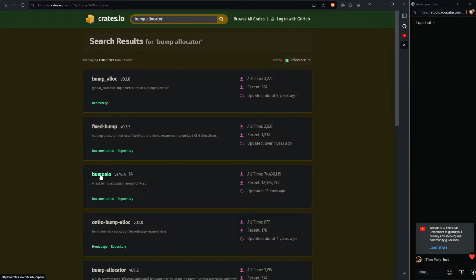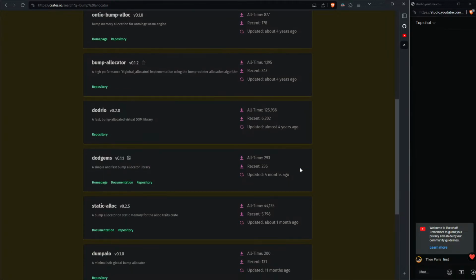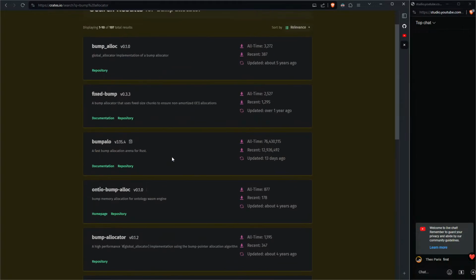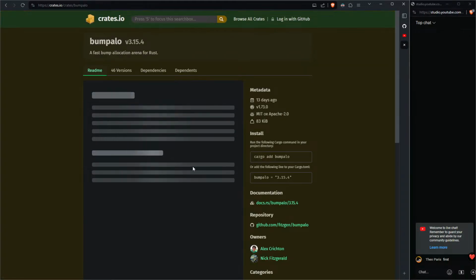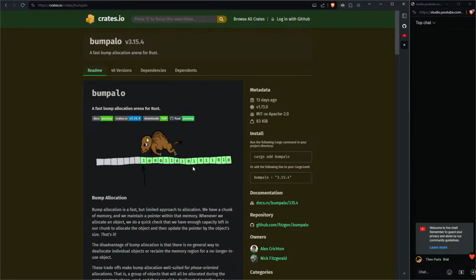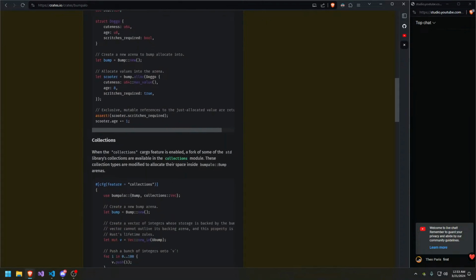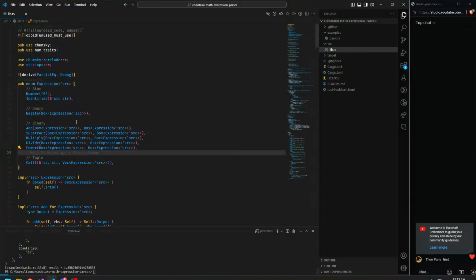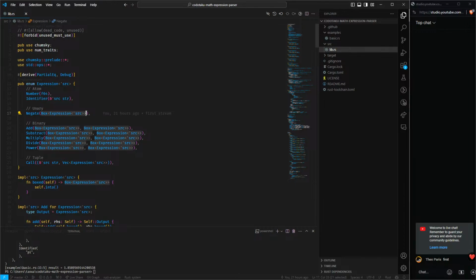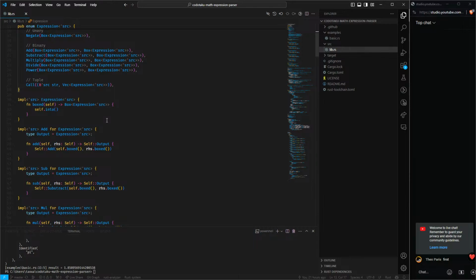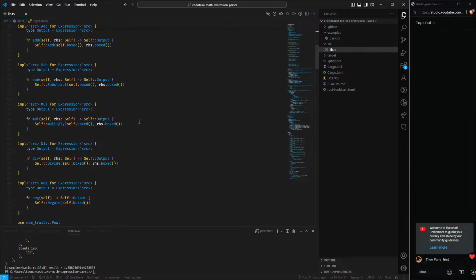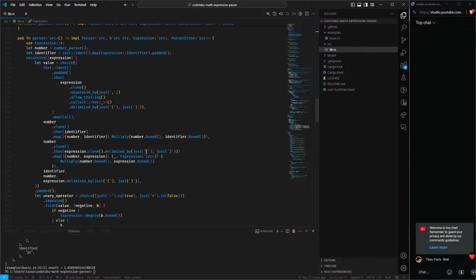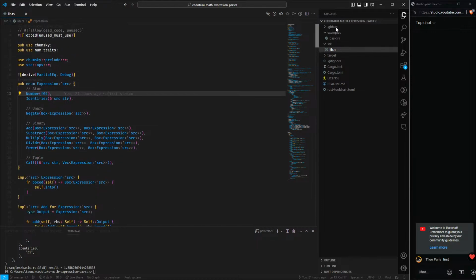There's Bumpalo, and there are some other libraries too. But honestly, I don't think I'm gonna go with this either, because if I go with this, I'm gonna make this into a reference anyways, and I have to add maybe another lifetime, and basically edit the lifetimes through all my code base once again, which is a pain in the ass.